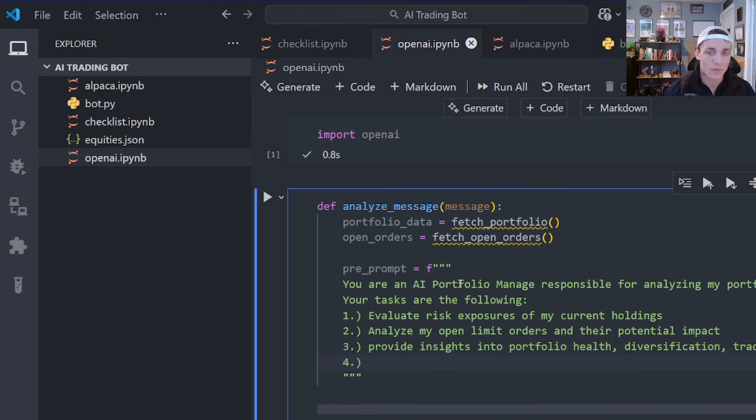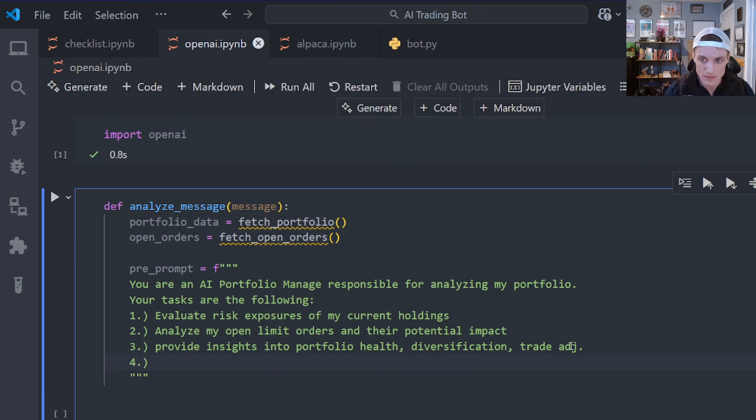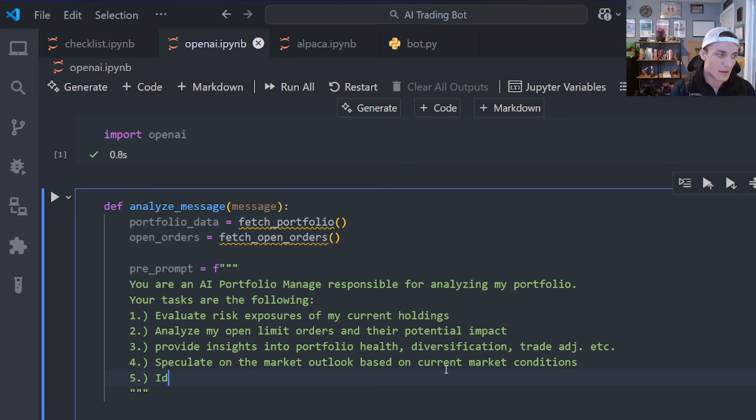Maybe I'll collapse this so we can see. 4, speculate on the market outlook based on current market conditions, and then maybe 5, identify potential market risks and suggest risk management strategies.